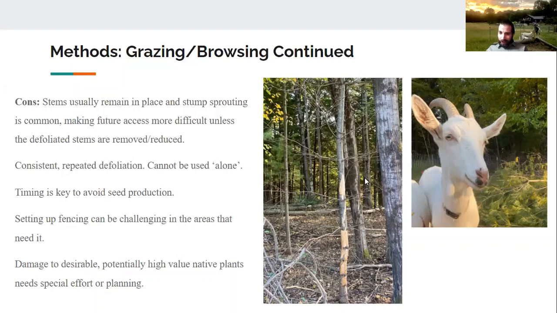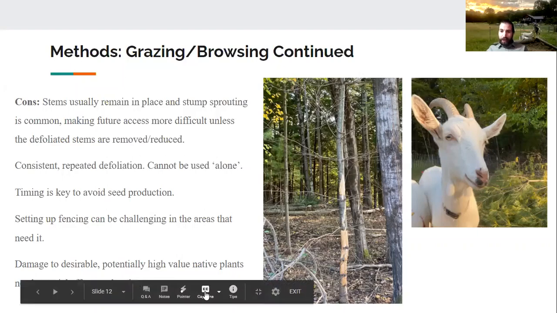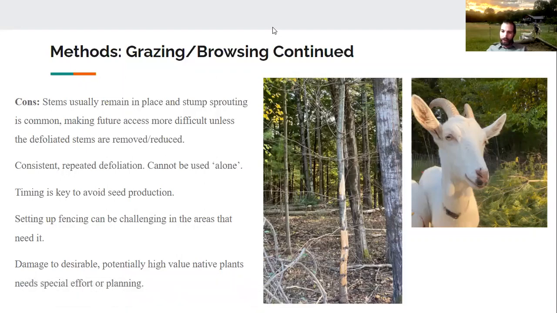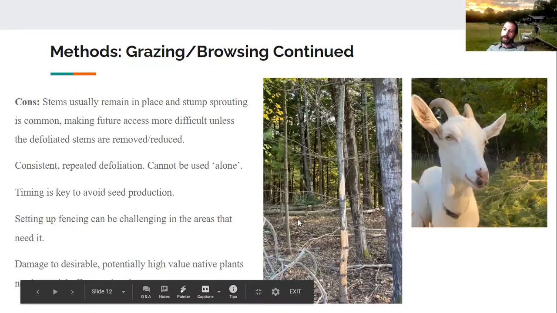And quickly, Peter asked, how do you keep the goats from browsing natives? Generally, you can fence the native species that you want to protect out, but if they're really intermixed with the invasives, you're going to have to take some sort of loss and just accept that that's going to be the case, or you can put individual cages around trees. And goats will browse barberry. They tend to do it only in the fall and the spring. I'm not sure why that is.